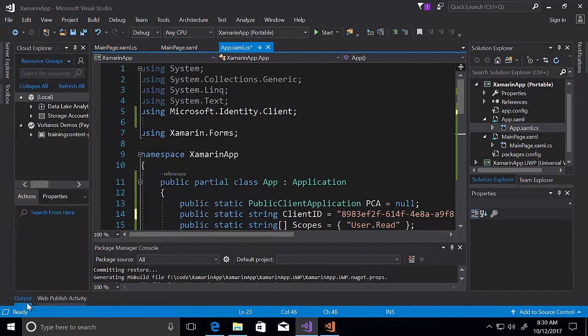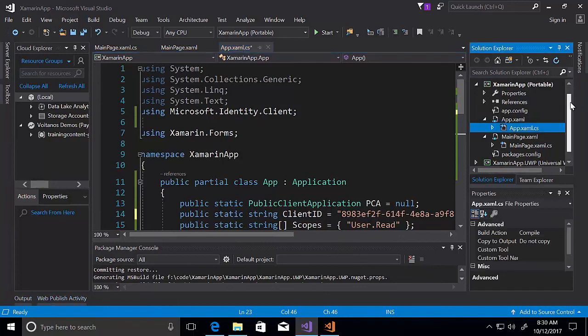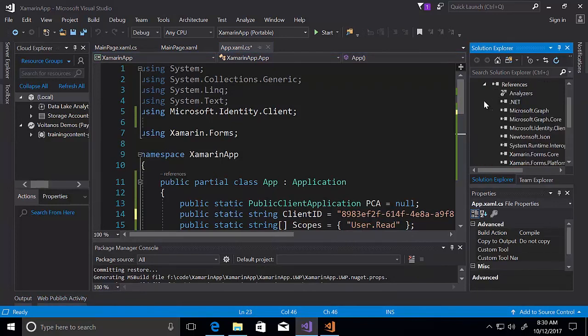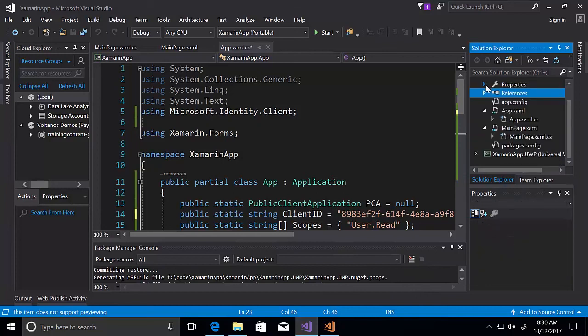From the Xamarin app, I'm going to reference the Microsoft Graph in the Xamarin project. You can see here I've got Graph, Graph Core, and the Microsoft Identity Client project. Those are coming from the NuGet package. You can see in the UWP project, the Universal Windows project, it needs to reference the same project types.